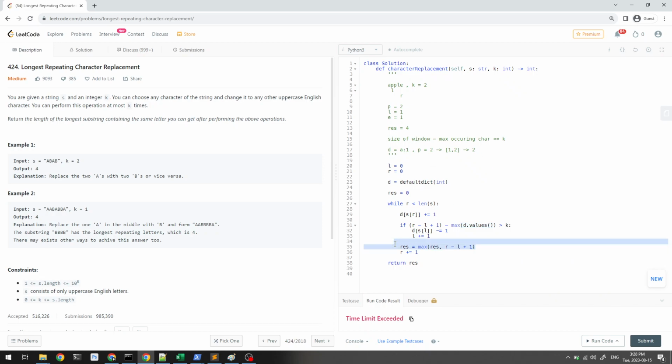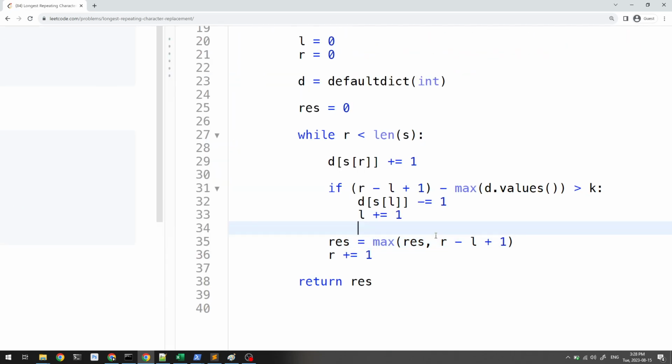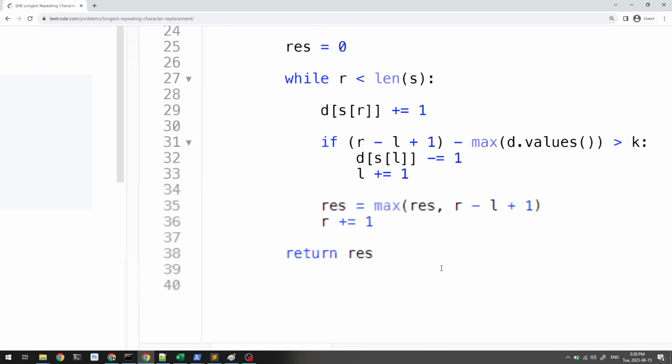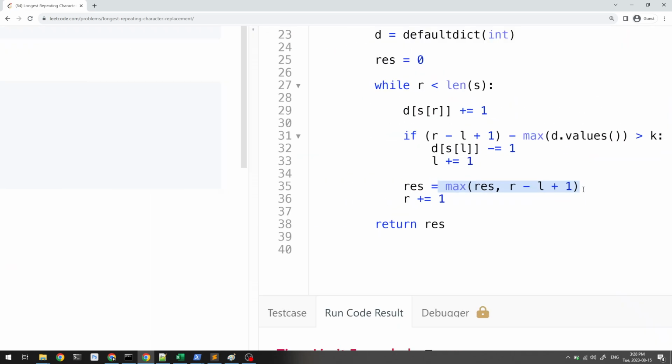But again, why does this make sense? Why is our result going to be the size of the window? Because every time we make our call, initially the result is just 1, right? Because when the size of the window is less than k, then the answer is just the size of the window. So here it's 1, here it's 2. Here we're still valid, right? Because this is still a valid configuration. We're only going to replace 1 letter here. So now it's 3, now it's 4, right? Now we'll try to add in another one, but we'll see that this breaks the window. So then we'll move our l in 1, and we can see that this is still a valid window. So that's why our result here will always be this valid scenario here.